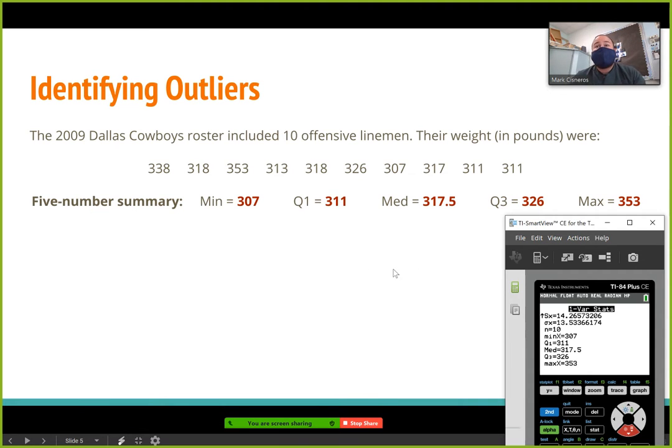All right. Help me figure out the IQR. Somebody figure out the IQR for me. What's the IQR? I want to see if there's any outliers. See if any of these guys are outliers. How do I find the IQR again if you don't know what to do? Q3 minus Q1. So Q3 minus Q1.